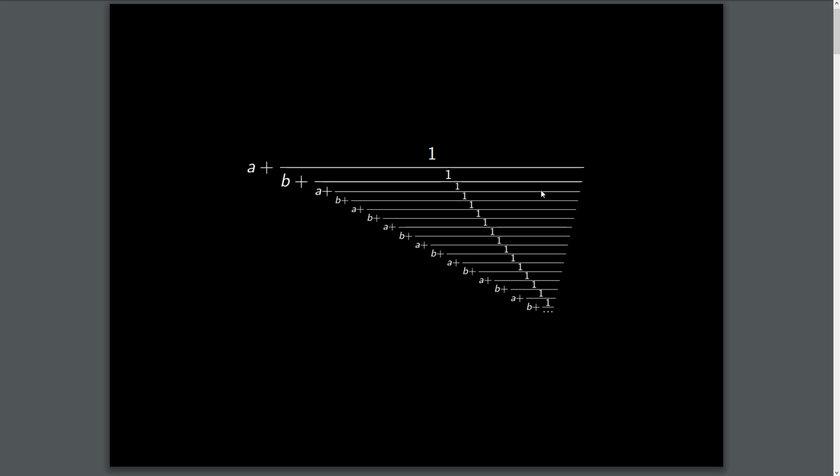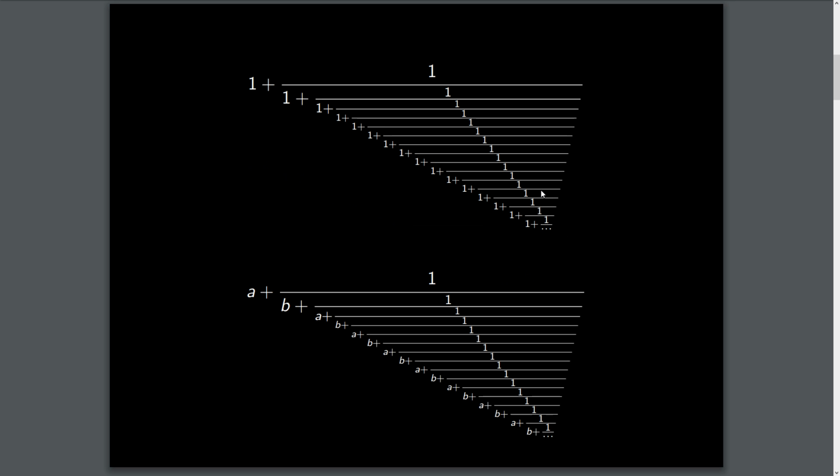define a convergent sequence. So let's just look at our previous example, this 1 plus 1 divided by 1 plus 1 divided by, and so on. Now, this infinite continued fraction was the very same expression as this denominator. So this expression contained itself. Now, let's look at our current example.